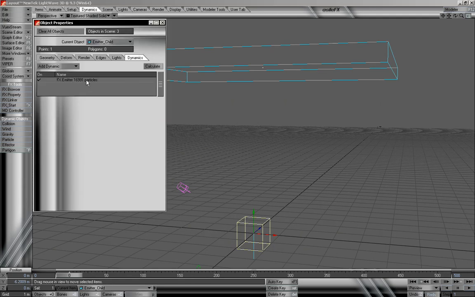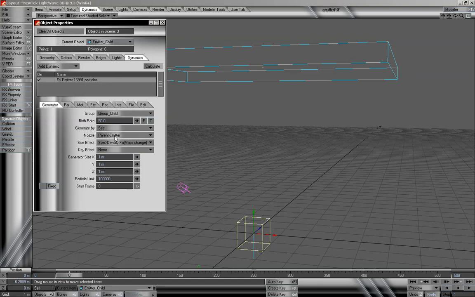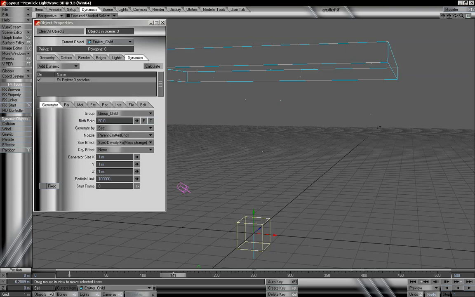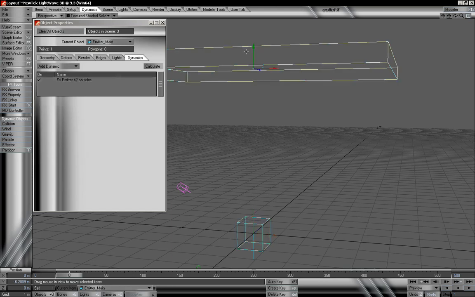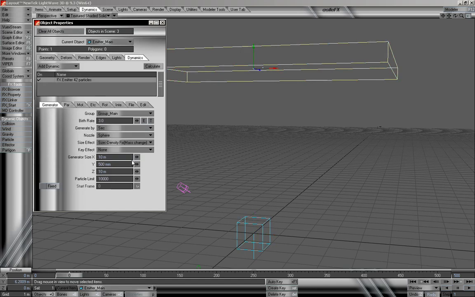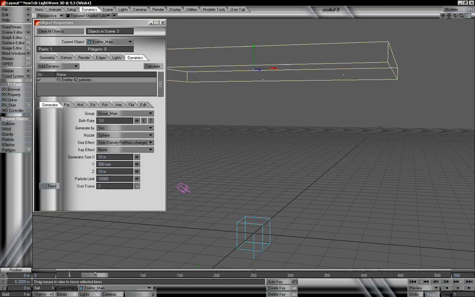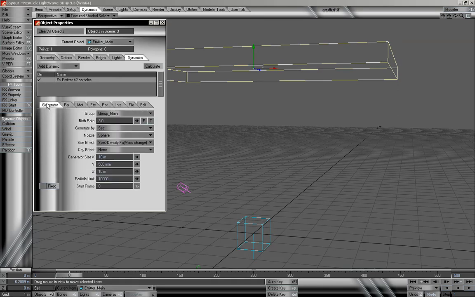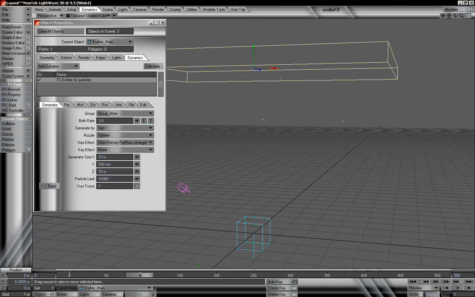And what we want to do is first open up Object Properties, and I'm going to change our nozzle from Parent Emitter to Parent Emitter End. And now when we scrub through, we're not going to see anything show up, and that's because this is now linked to the fact that our parent will be ending. But of course these particles are going to last throughout the whole animation because we set it to 500 frames, so they will not end, and we do not see our particles showing up.